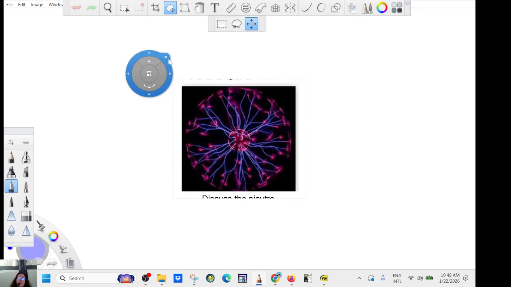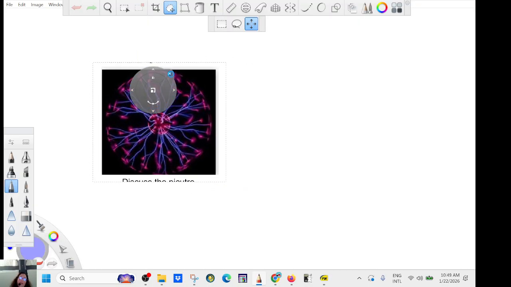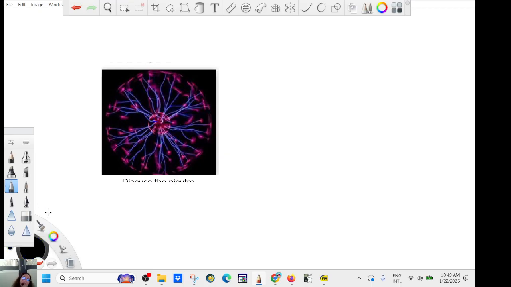Okay, so do you remember the plasma ball? Can I show you that? So let's say you have a charge here. It's a Tesla coil. Okay, it's like a Van de Graaff generator here. So let's say it's positively charged. And I show you that thanks to the gas inside the plasma, we can visualize the electric field.